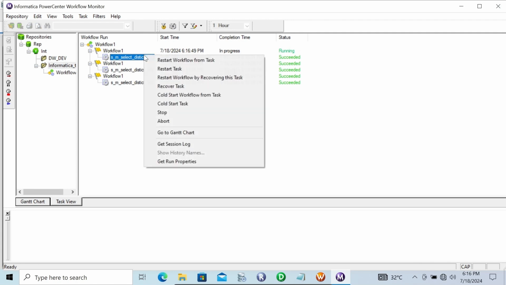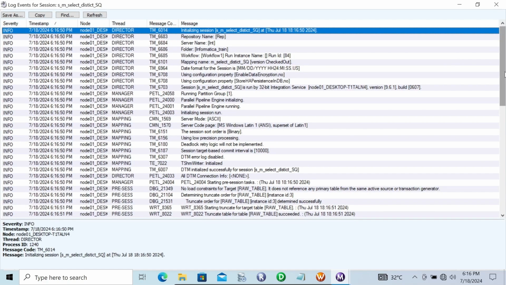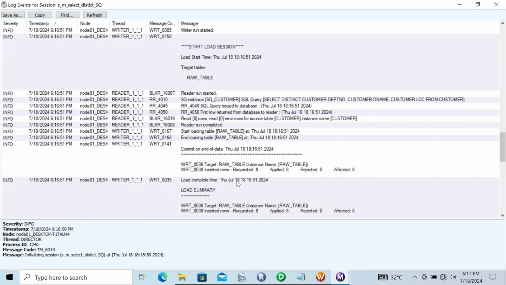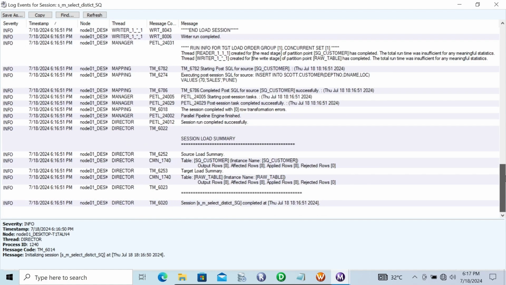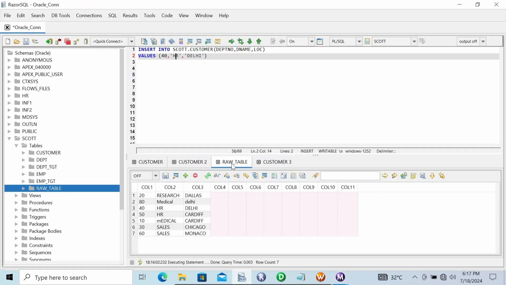So now that's done here, and this time you can see there is 8 requested and affected into the raw table. So next to running, then you can get the records updated. So this here SQL statement and this here. So this time raw table is there, if I refresh, then 17 says Pune, that's come there.